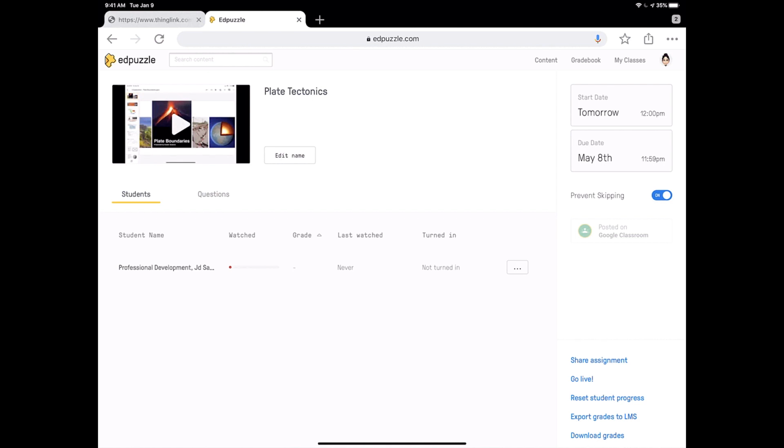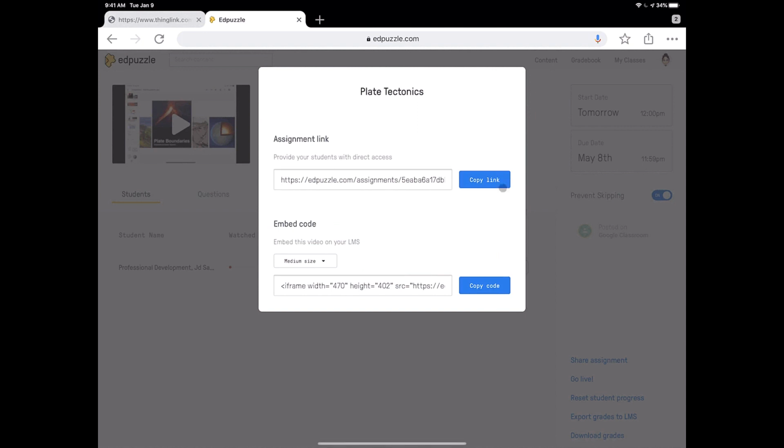We want you to go through the whole process of screen recording on your iPad and making sure that you upload it to Edpuzzle, add your practice questions, and just get the whole feel and practice for this. You do not have to assign to your students, but if you do, then what you're going to turn in as proof that you completed this for your task is you can click right here where it says share assignment, and you can easily get a link to share with us.